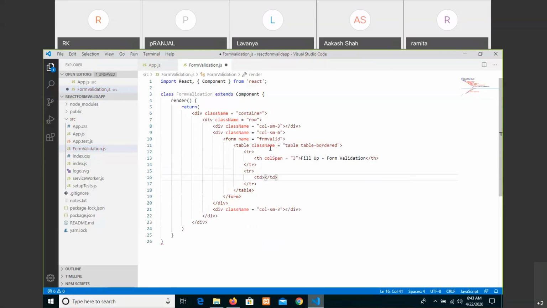Let us write. Okay, let us work with the concept of fields like email address and password validations.